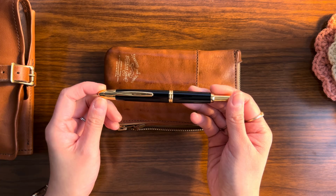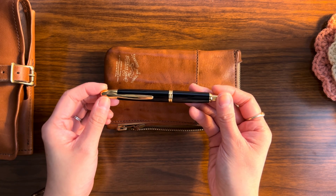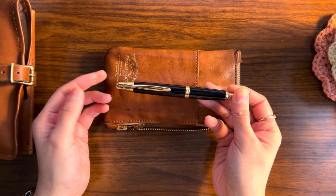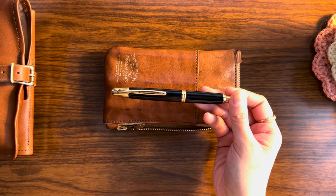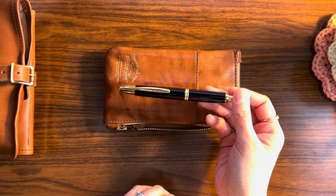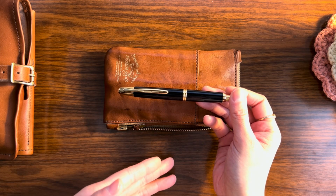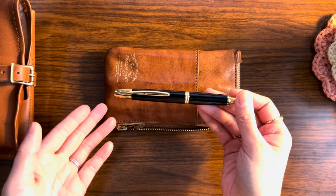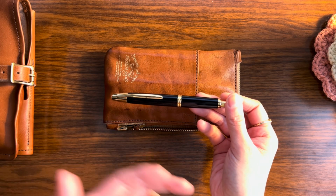And I decided to leave it for the time being and just enjoy this pen and experiment with different types of inks. So I started experimenting with drier inks to see if that would make the line finer, and it did work, but of course then the pen just didn't feel as lovely to write with as it did with, say, a Pilot Iroshizuku ink, which is a very juicy, beautiful ink to write with.